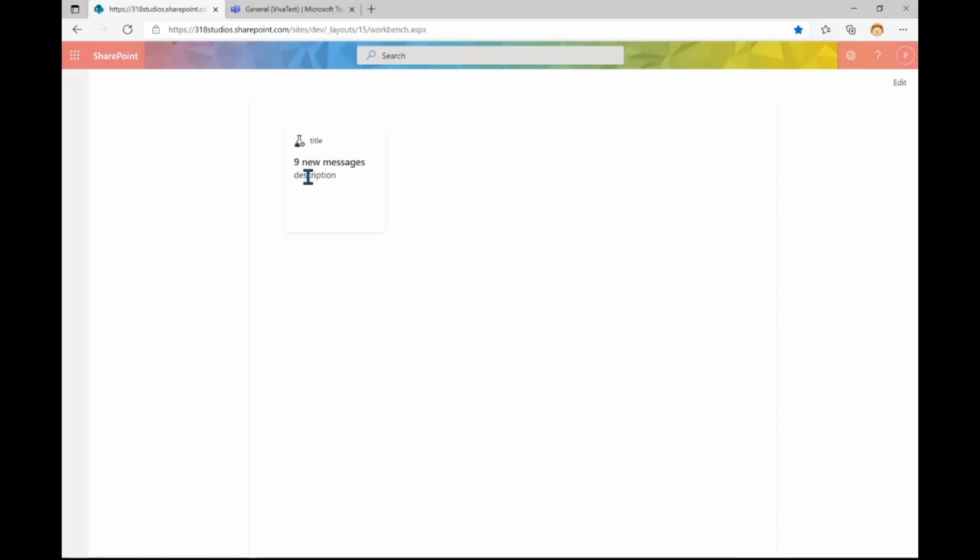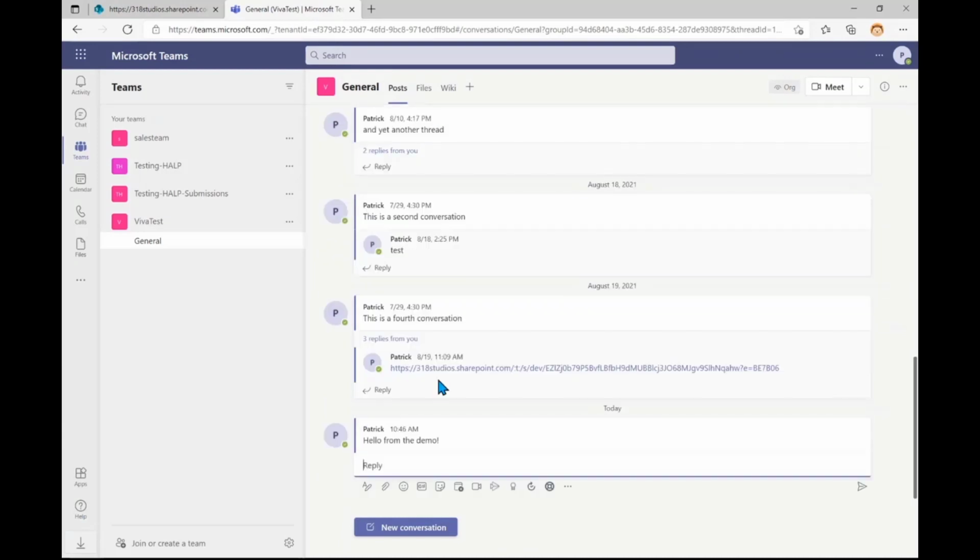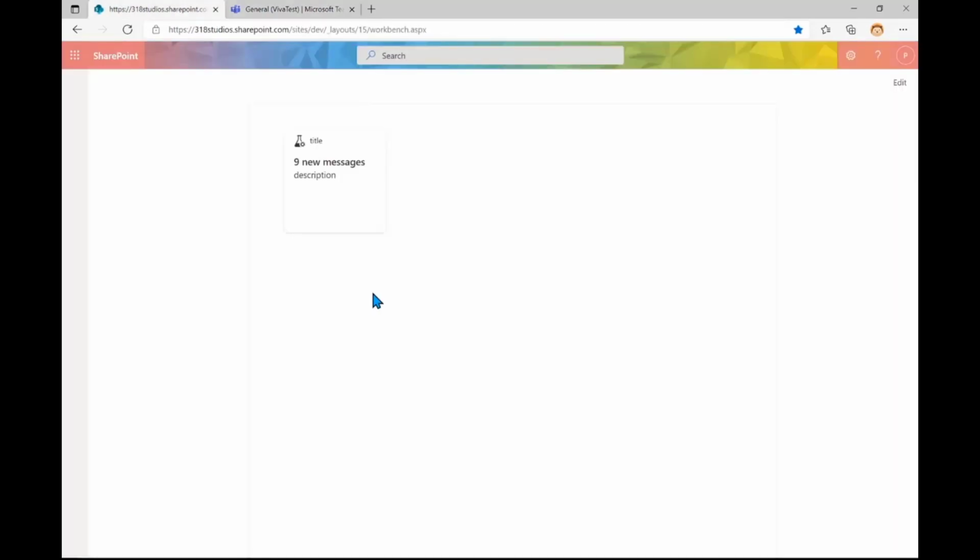But some neat things here. So this sample here is going to show you a little bit more complicated patterns. We've got multiple card views. We've got multiple quick views, and we've got some real interactivity now in a form talking back to that Teams channel. So a couple things I want to show is if I come in here and I start a new conversation and I say, hello from the demo, we'll send that into the Teams channel. And if we are lucky today, this is going to update momentarily here. I think it takes about 15 seconds, give or take.